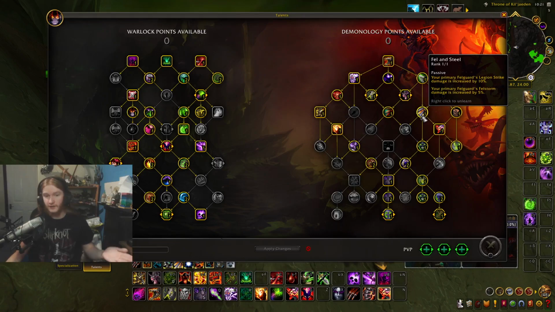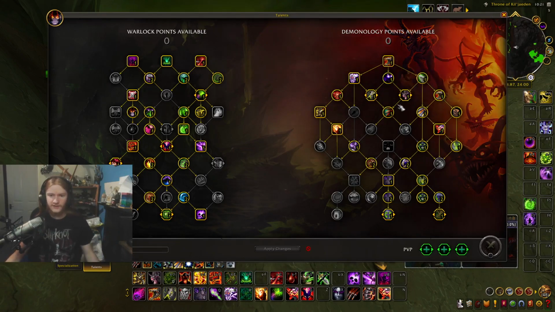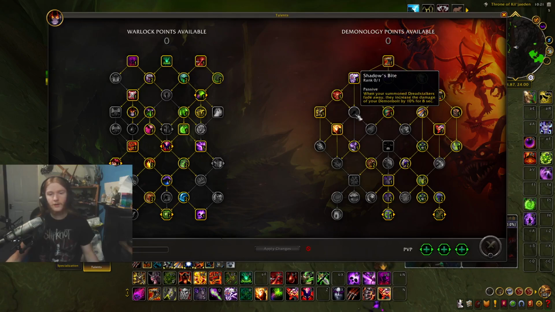Just like this. This is better. It's just flat damage increase. Way better. See, a lot of these talents are pretty good. This one is a bit of an L. If Dreadstalkers are to come back to being meta, I do think this needs to be reworked so it's not so RNG. But, yeah. Shadow's Bite, perfectly fine.